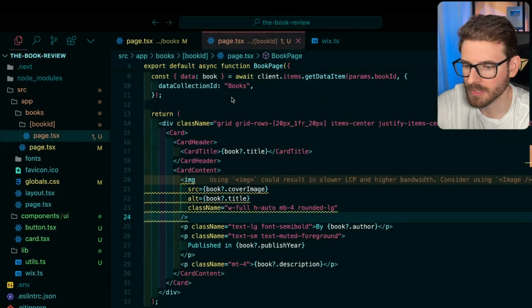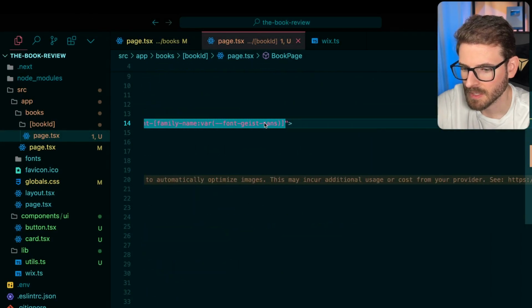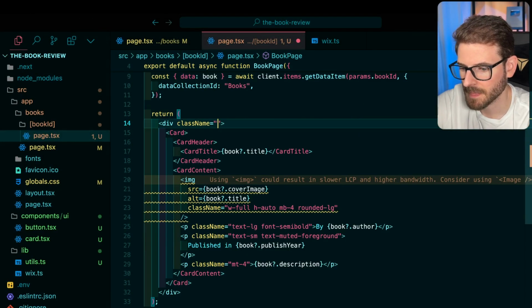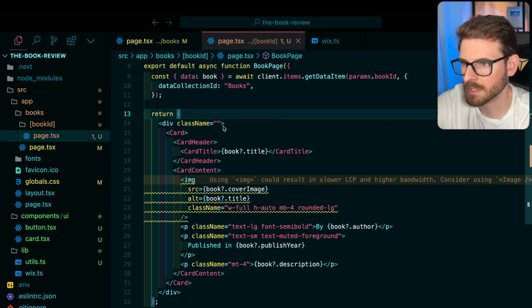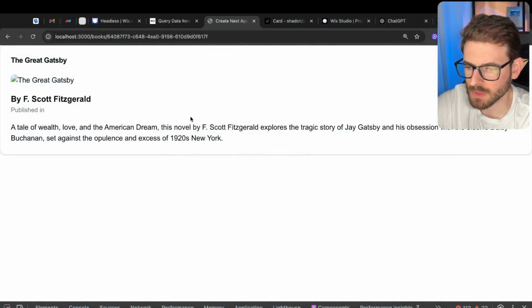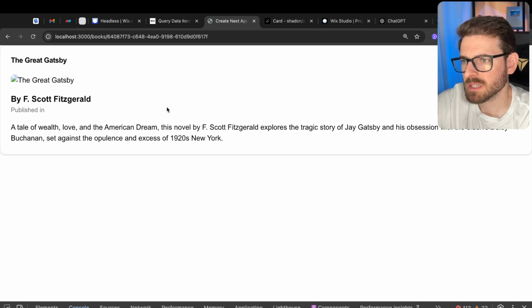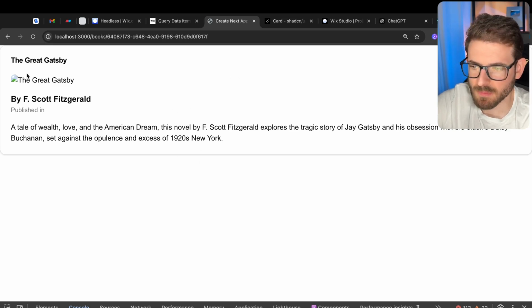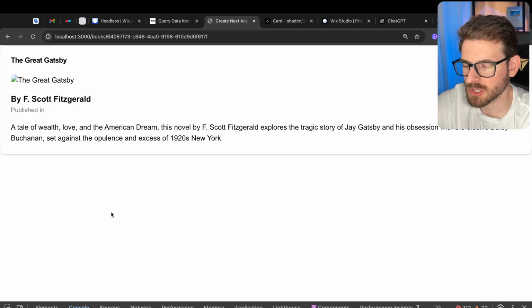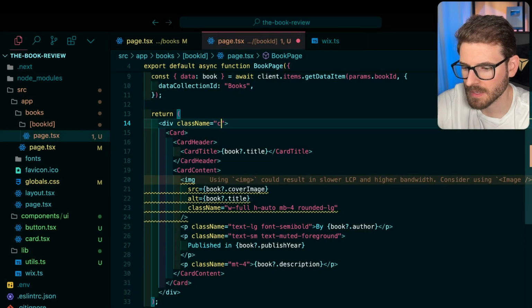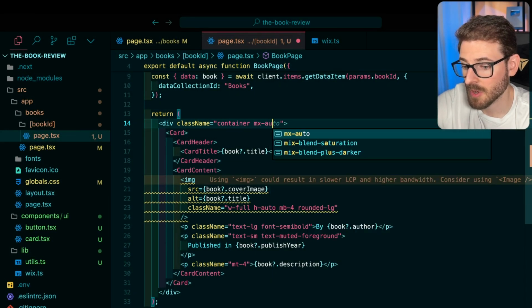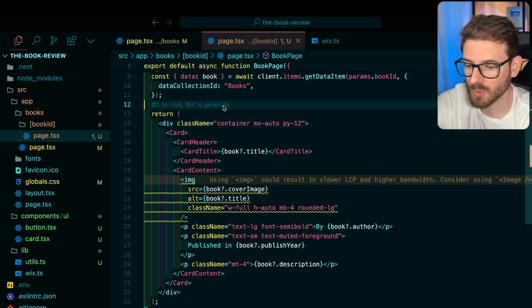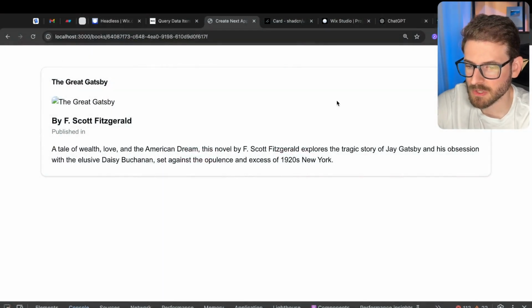So what we'll want to do is dive into the Tailwind, and I'm going to delete all this. I don't think we want all that pre-generated Tailwind. We just want to do the default. There are a couple of things we can improve with this page. For example, it's already squeezed to the top of the page. We could wrap this whole thing in a container, and say mx-auto, and then give it a padding Y of 12 or something. That'll push it to the center. So already it's looking pretty good.